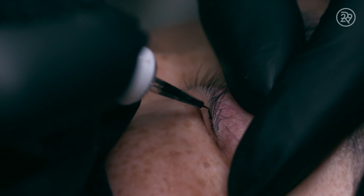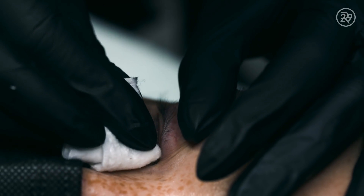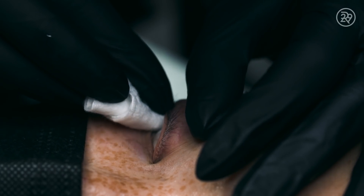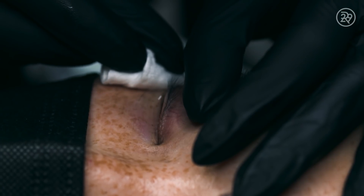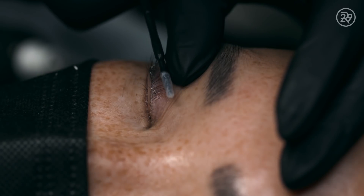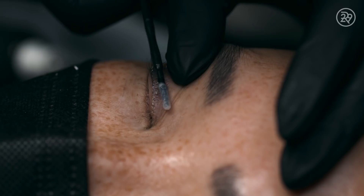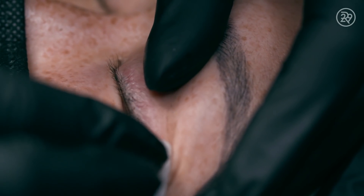I am using a cordless rotary tattoo machine, which is super gentle and soft on the skin. After we get the skin broken, I can apply our secondary numbing using a micro brush. It'll sit on for a couple of seconds, then I'll wipe it away and do our next layer of tattooing.